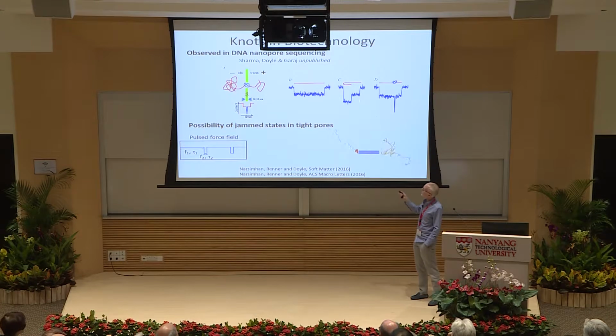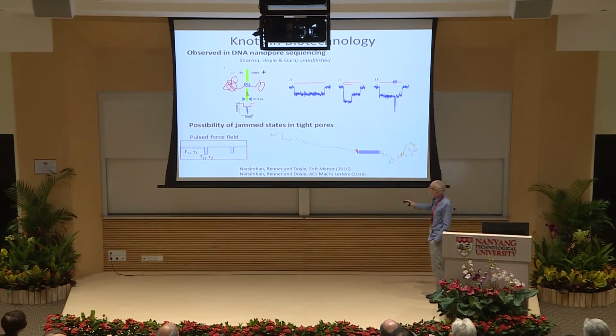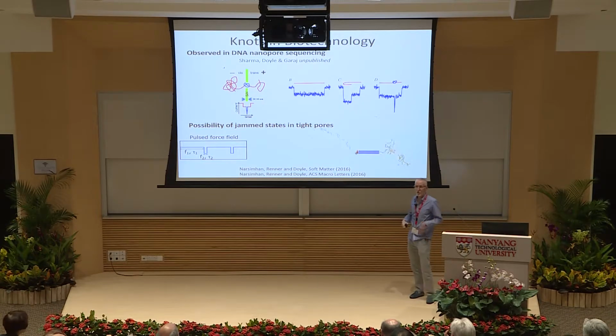And these are rather classical conformations one might expect, where basically you pass through in a single line, or maybe you pass in a backfold. But we see lots of conformations where we actually have these dips here, and we can quantify the amount of contour which is stored in this dip and infer something about a localized knot on the molecule. These are quite intriguing, because as we start to sequence large molecules, we'll have a preponderance of knots, and they can affect the statistics of what we see.